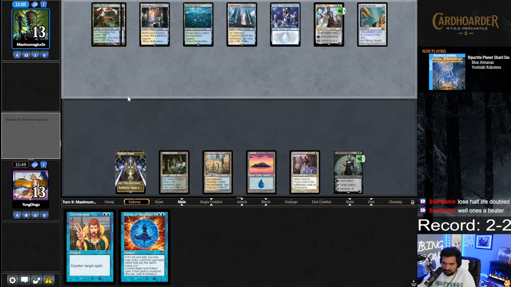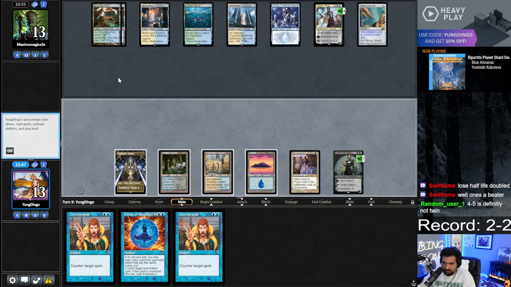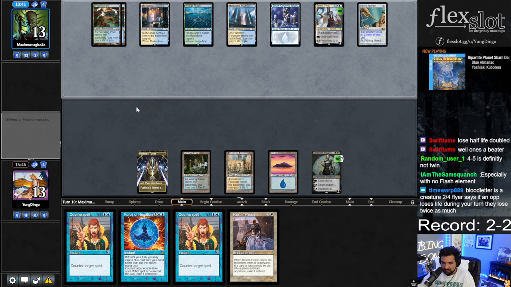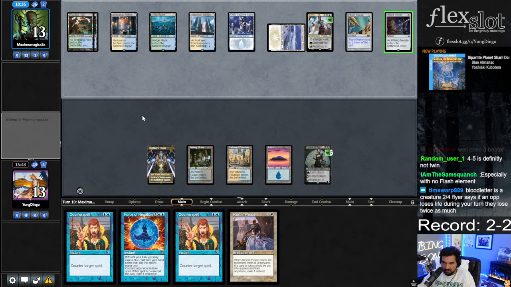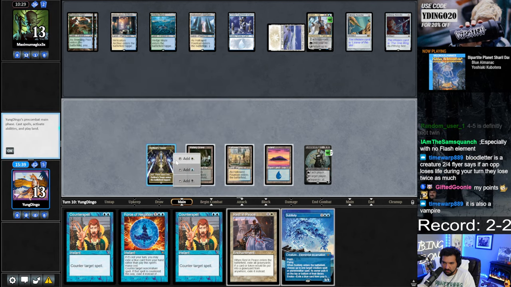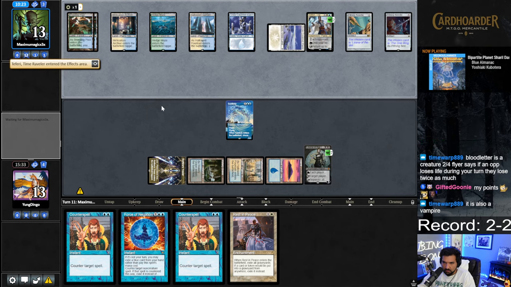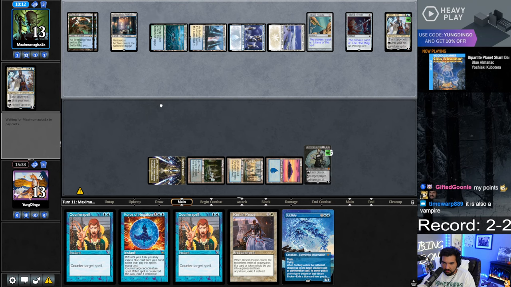Time to lose to Teferi. I don't know, maybe in Pioneer. 4-5 is pretty good in Pioneer. Creature 2-4 flyer says when an opponent loses life during their turn, they lose twice that much life. So many needles, please. I'm gonna name the One Ring. The One Ring. Pending. Wait, did I board out pending? I boarded out pending. This displeases the dingo. Also vampire. Probably Pioneer then.